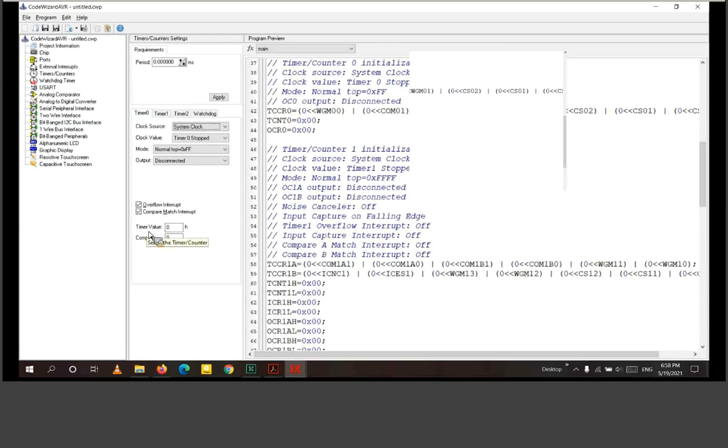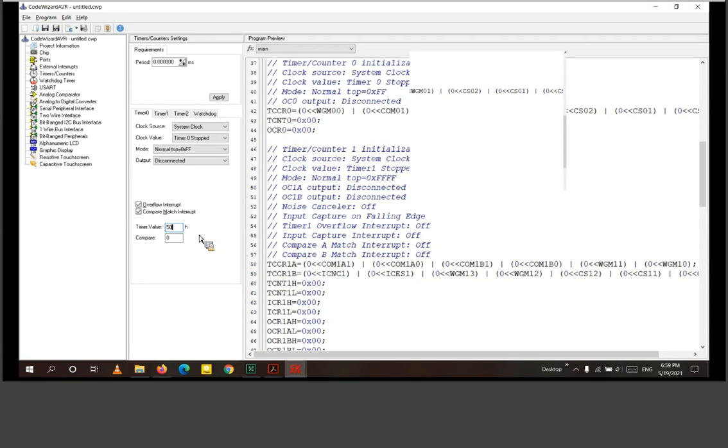Another one here is the timer value, that means T count. You can, for example, fill T count by decimal, or 50 in hexadecimal.